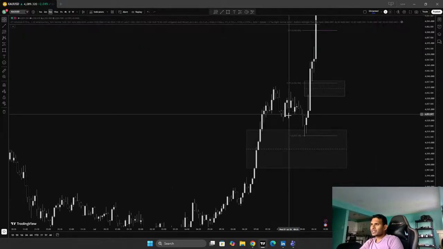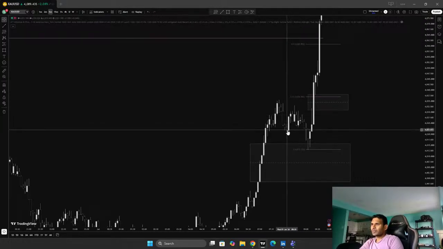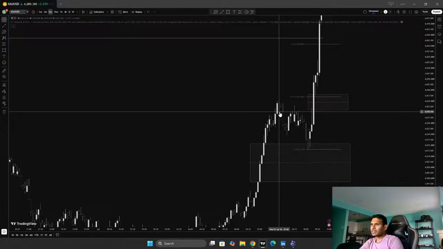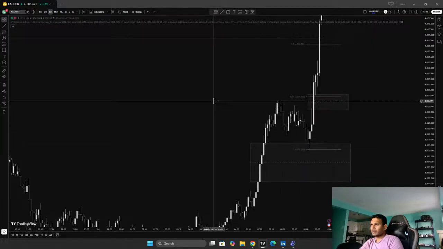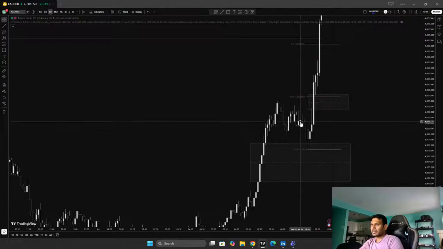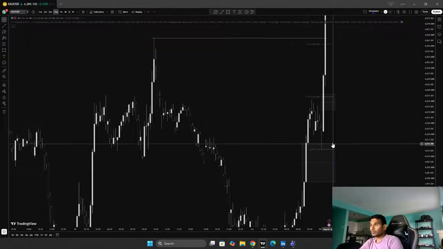And if you just see this thing, we are rebalancing this 5 minutes, sub this liquidity, tap this fair value gap at 15 minutes, and we can clearly see the 15 minutes close. It's an awesome close. We're still holding this gap. We just tap this fair value gap, nice rejection. And we can expect this to hold.